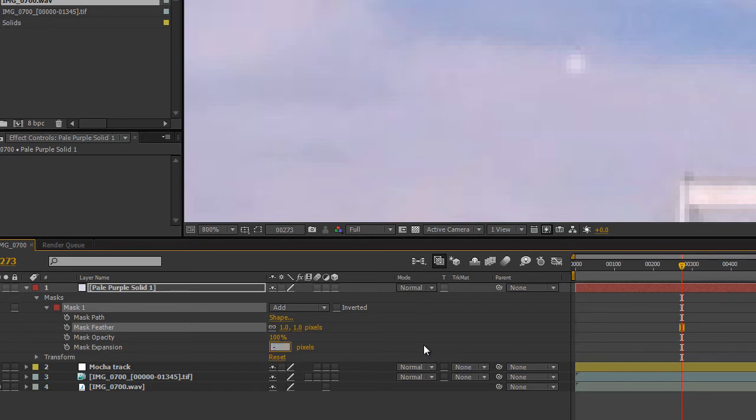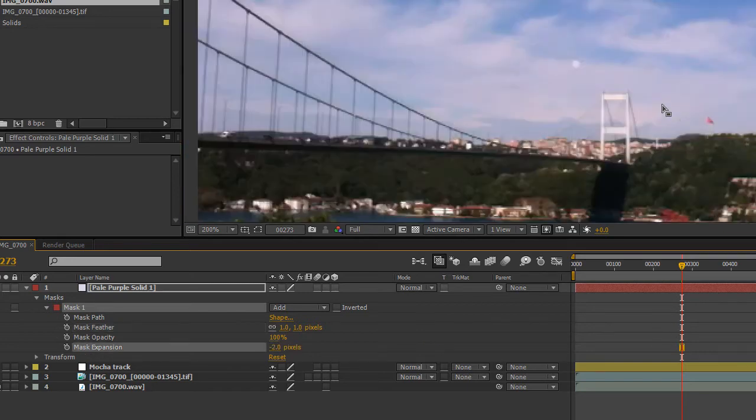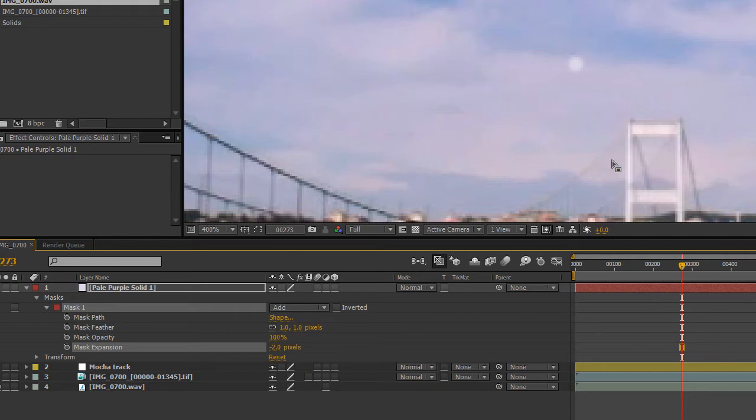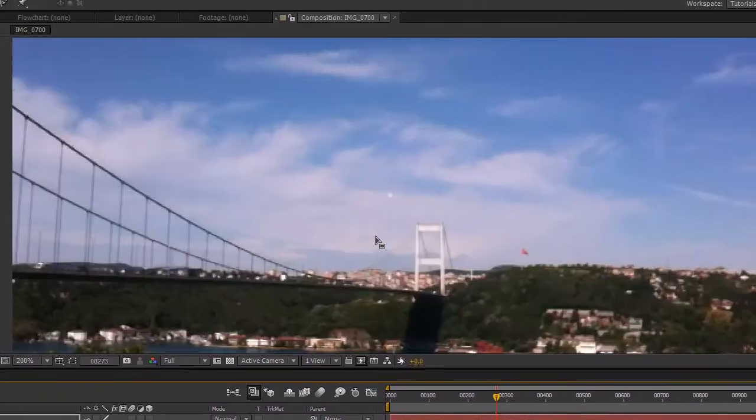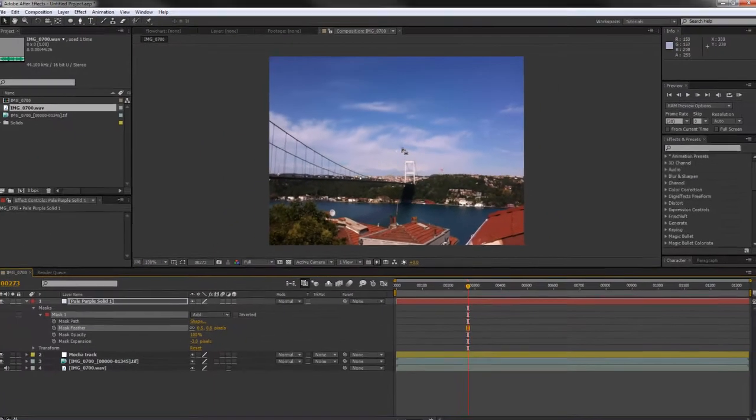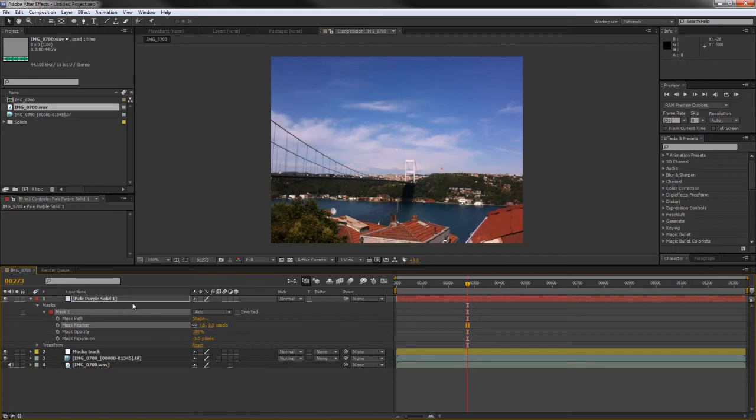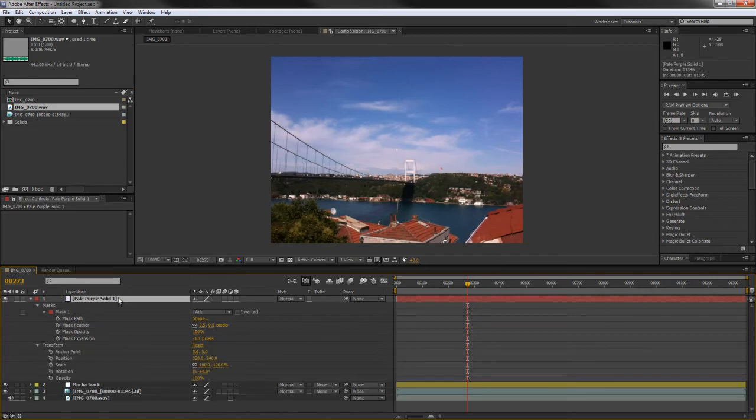Okay, maybe this should be -2. Okay, let's see how does it look. Whoa, still way too big. Okay, -3. Maybe the feather should be just 0.5 pixel. Let's see how does it look. If we put it up in the sky right now, still way too strong. Okay, I'm just gonna scale it down at this point, let's say 50%, and maybe lower the opacity to something like 70.